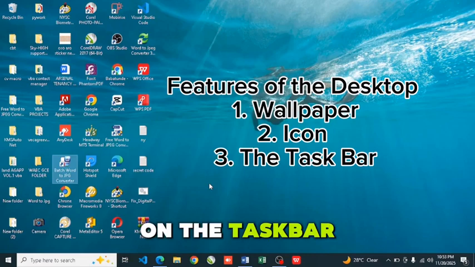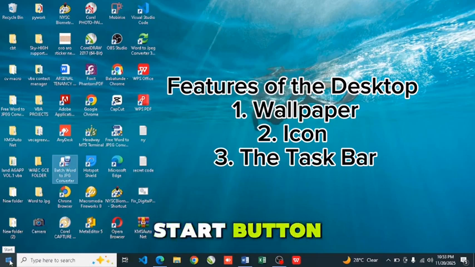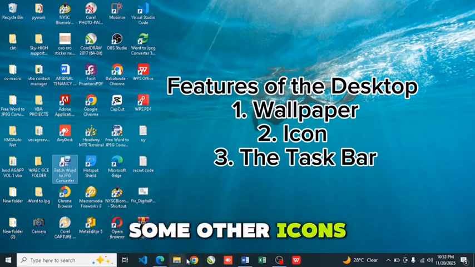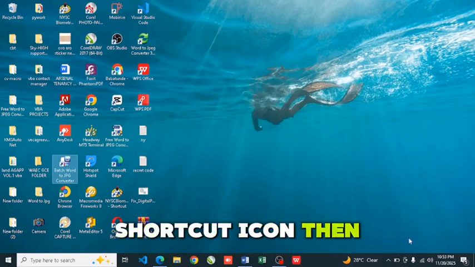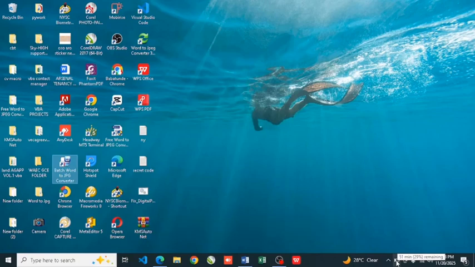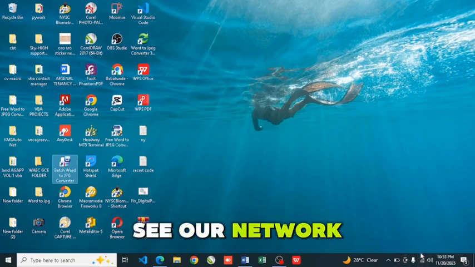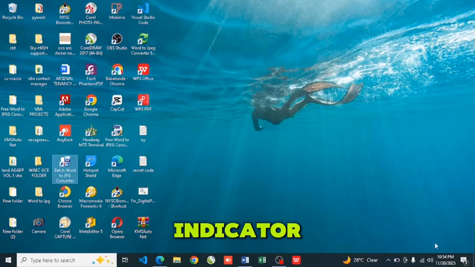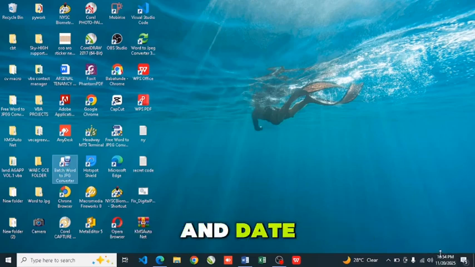On the taskbar, what can we see? You see this Windows button, or you can call it a start button. Then you see some other icons also, some shortcut icons. Then we see battery level, our network indicator, volume control, time and date.